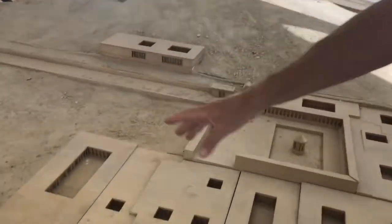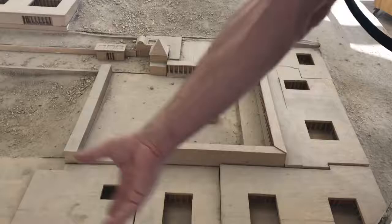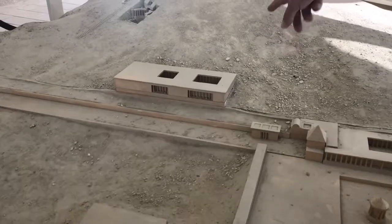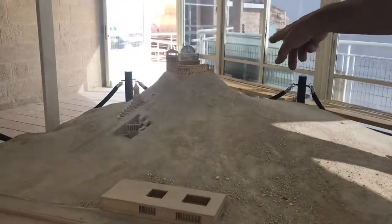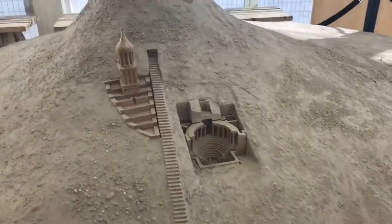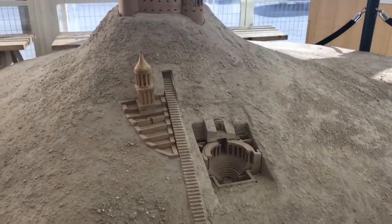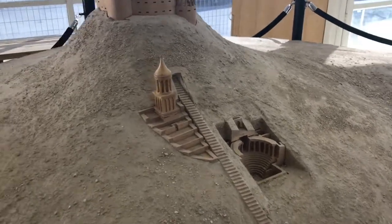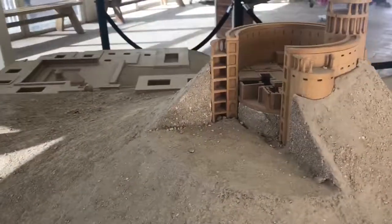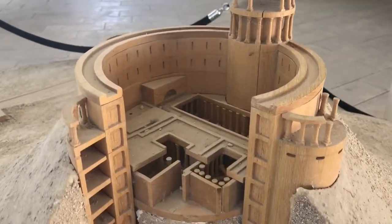So this is the whole complex of the Herodium. Well, we start at the bottom. This is the pool complex. This was the pool, and this was the outside, with the bathhouses, and this whole thing was just a pool complex, much bigger than his lower palace. And then on top he had his fortress palace. There's the theater in the side of the mountain, and supposedly next to the theater is his tomb. And look, I guess they even found a big sarcophagus here that they believe is Herod's. So this is an artificial mountain. And that's how the fortress on top looked.